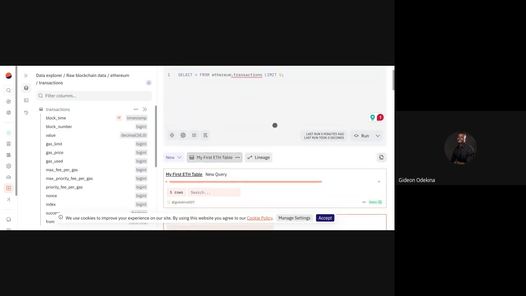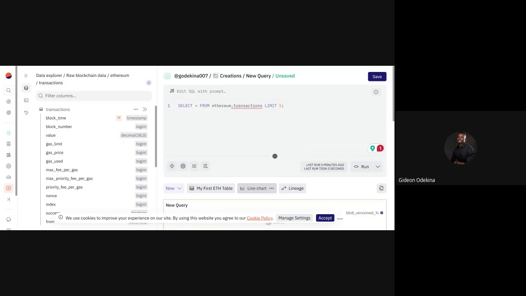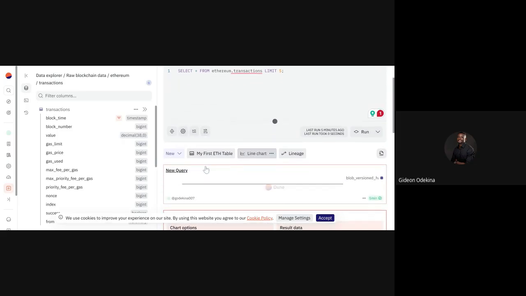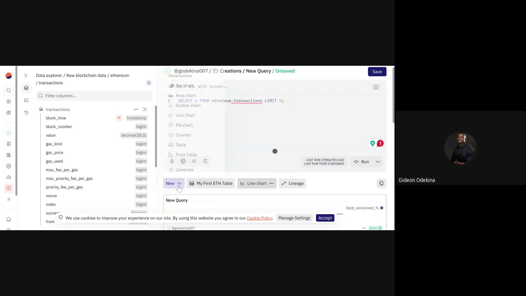We can decide to grab a line plot, one of the common visuals you will see. So you can decide to select a line chart, for example. If you go to new, you go ahead and select line chart.